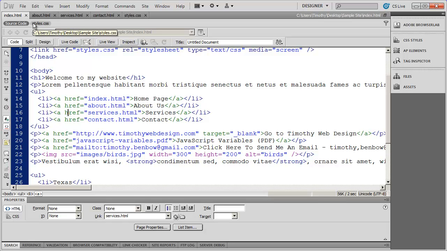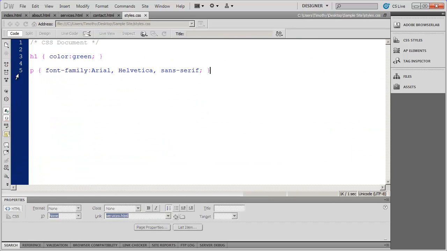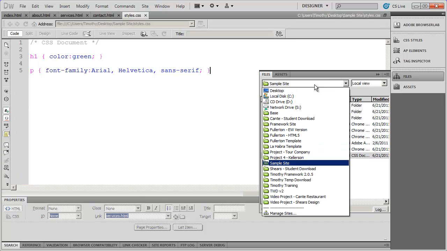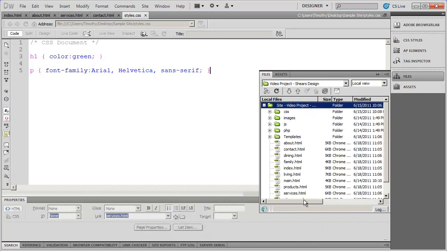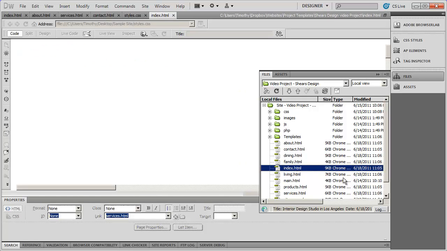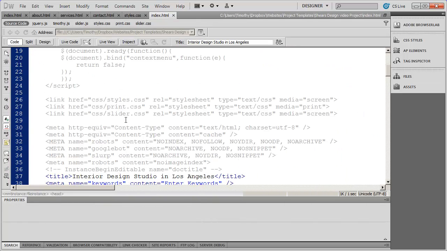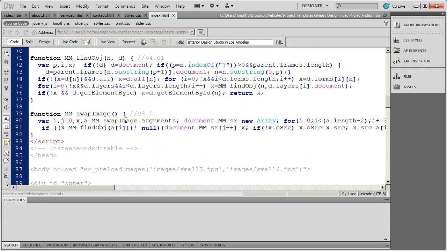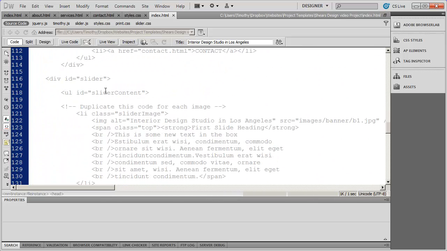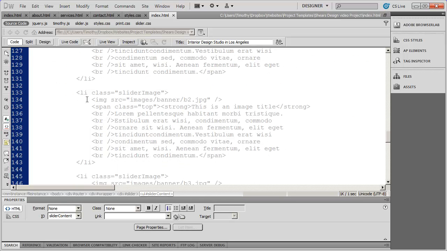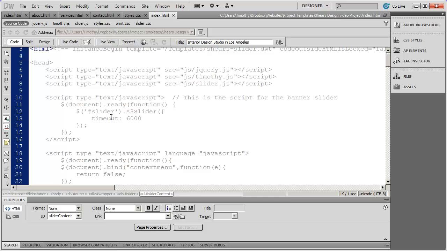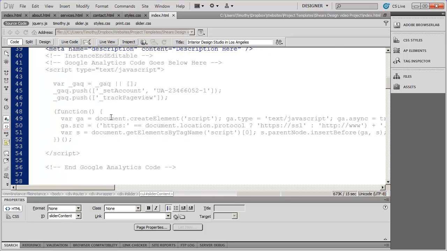So that's just a very brief introduction to what style sheets are and how you can write style sheets. And again, when we go in and we start working on our project websites, just to sort of give you a preview here, here's the Shears Design site. When I go into Index, you'll see there's a lot of HTML here, some JavaScript, more HTML. There's a UL right there, some list items, lots of stuff in here, lots of HTML in here.